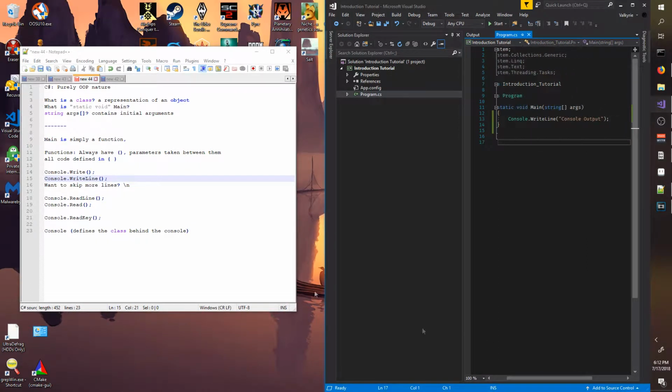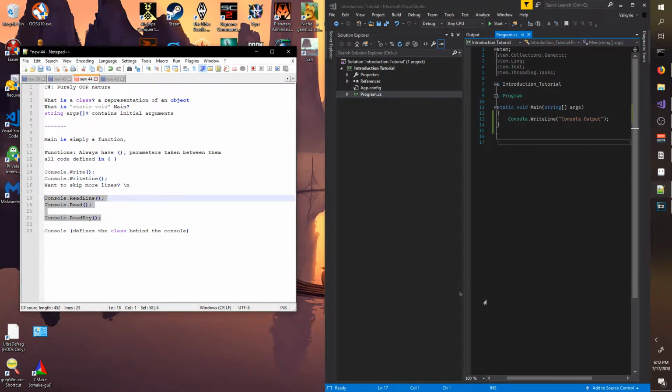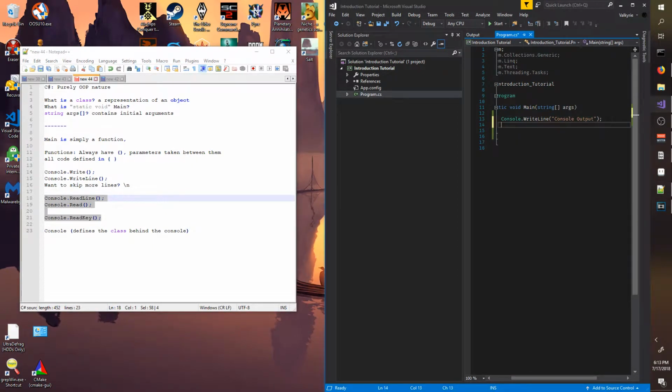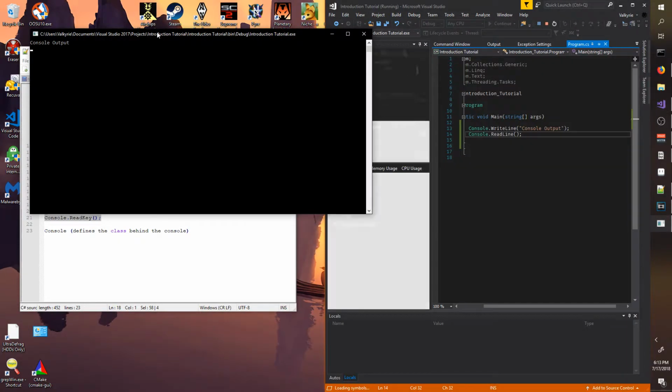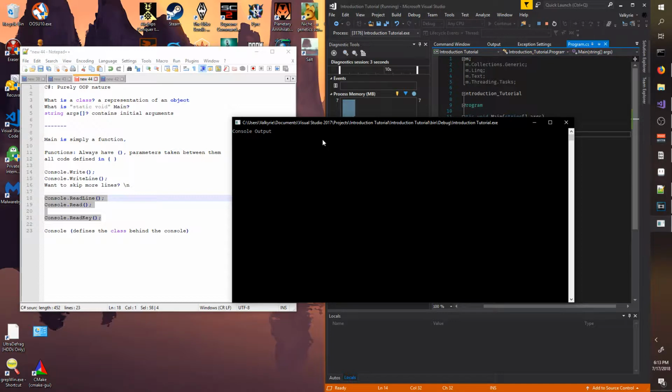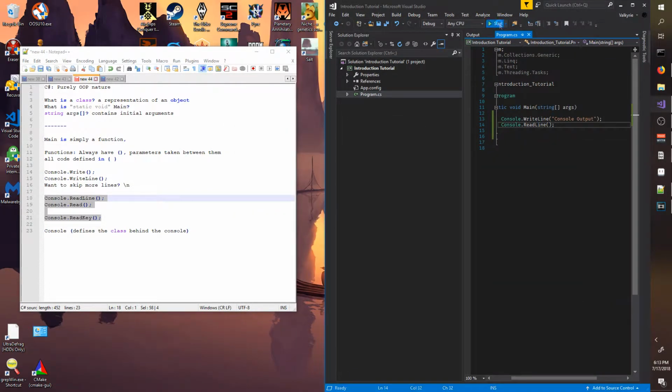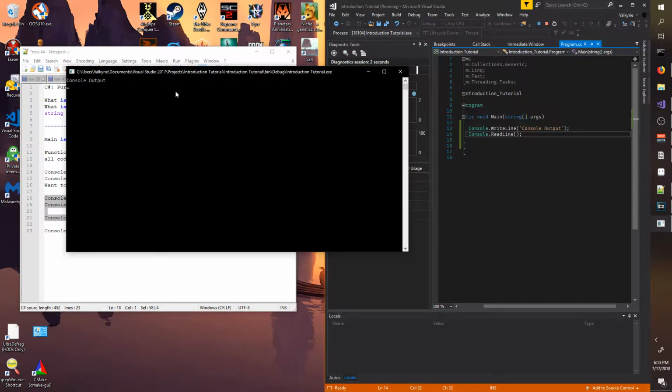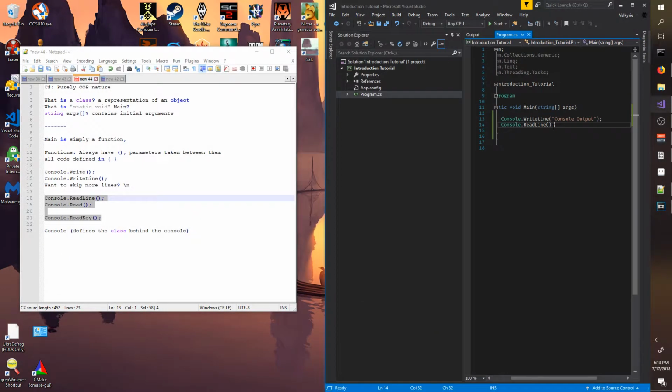If we want it to stop, we can use one of these three functions, and I'll go over what each of them is doing. This will make a lot more sense when we go through the variables episode, but say ReadLine is going to essentially stop this console from closing. This is also how you get user input to your console. So you can write some stuff in here, and then you can have a string variable that takes this value.